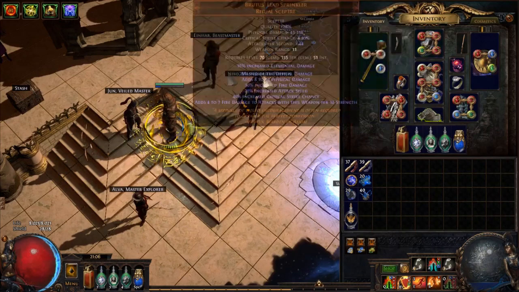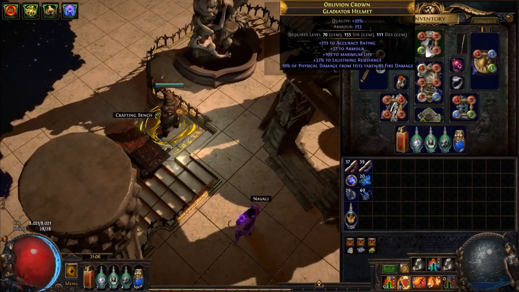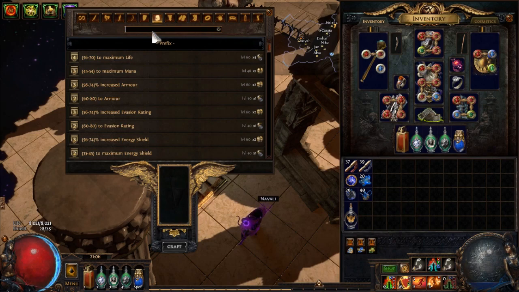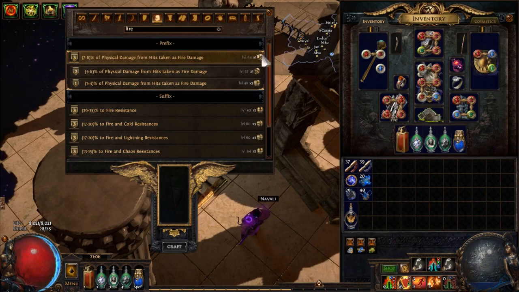So if you have that on your craft bench, you can actually get a helm without the mitigation and only focus on life, resist and strength, and then craft it yourself. Let's see if I have it. Let's type fire. Yeah, this one. So it is a little expensive, the tier 1.